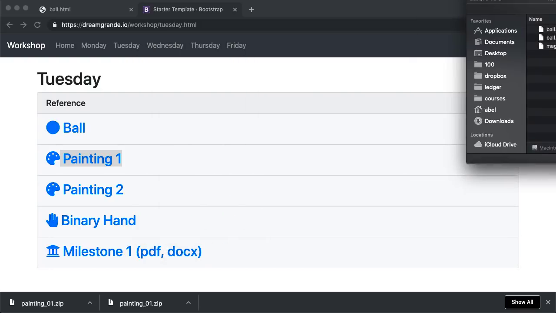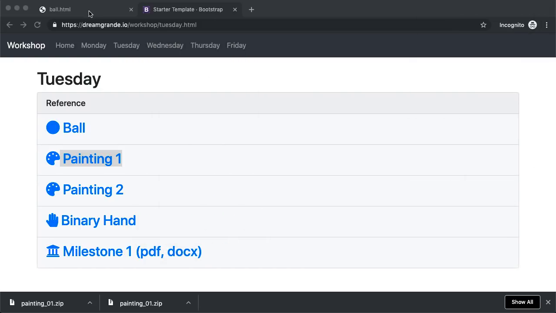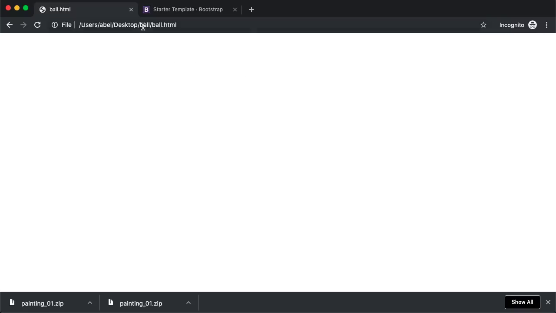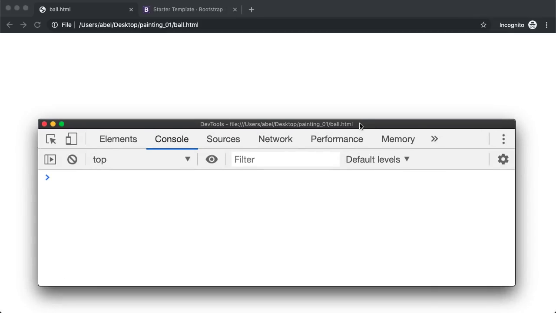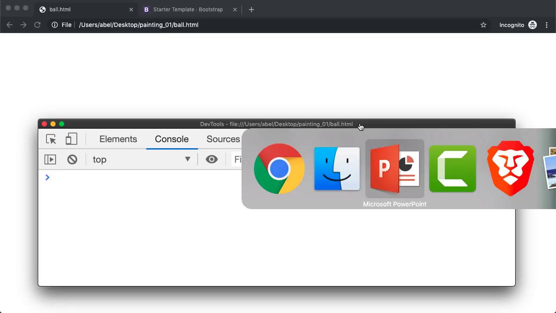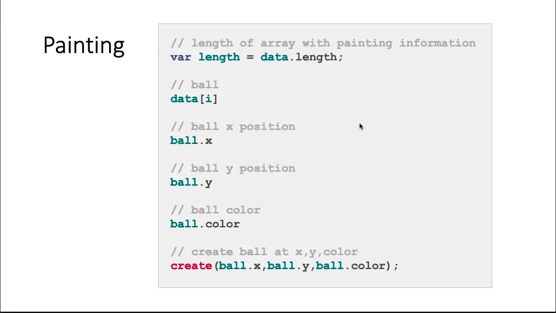I'm now going to move back to my tab where I have been working, and I'm going to drag and drop that ball file, as you can see there. I'm then going to access that data within the console. If you remember in the slide that I just showed you, which is this one, I showed you there that we can get access to the array, this long list of data, through the variable called data.